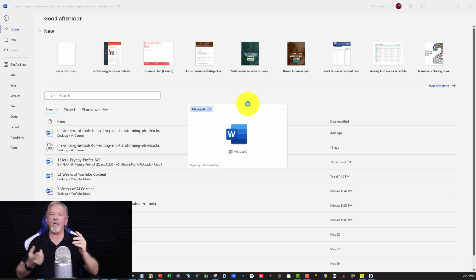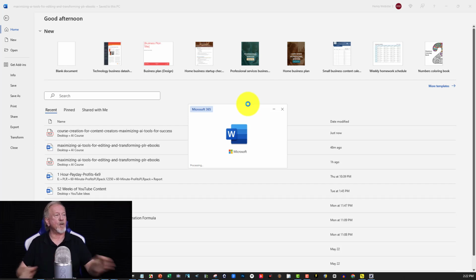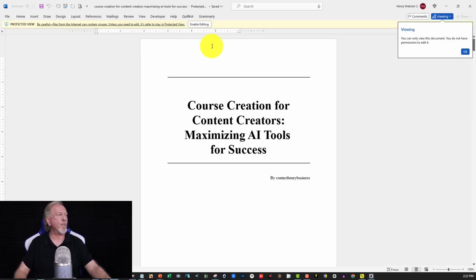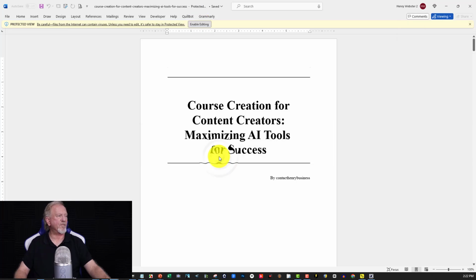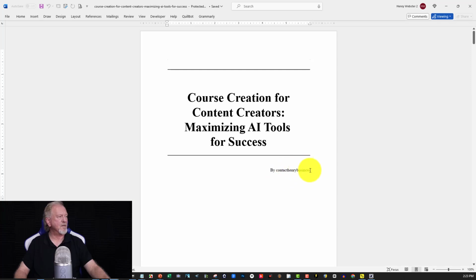Of course, you'll want to do things like putting in a table of contents and maybe fixing up some of the format, changing it around just a little bit, but I'll show you the one I previously did. It looks really good. So we'll just hit enable editing. Word will now convert to PDF. Okay, that's fine. Just give it a moment and it'll then turn it into this. And I'll also want to change up some of the things. I want to get rid of that. Put my actual name on there.